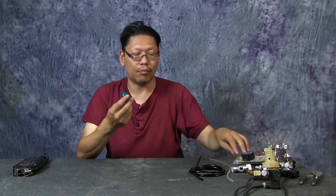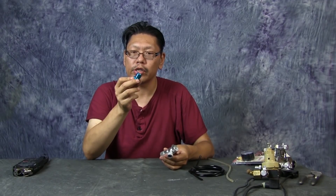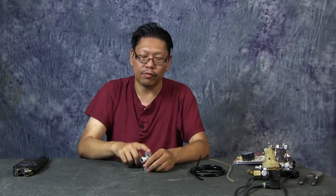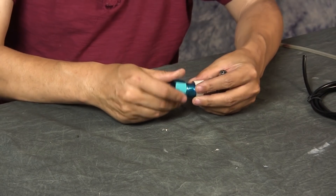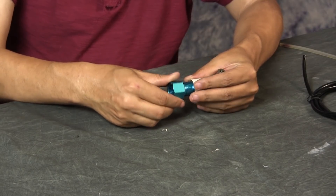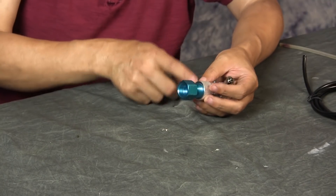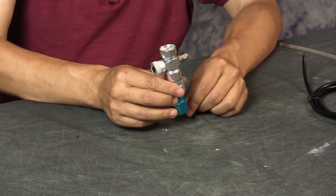There are also adapters — for example, this is an adapter for an 88-gram cartridge to a CO2 paintball tank. Basically, if a regulator is built for an 88-gram cartridge, you put the adapter on and it can then fit onto a paintball tank. Just screw it on, make sure you have rubber O-ring seals in place, and then screw it into your CO2 tank. There are tons of adapters and tools out there for CO2 setups.